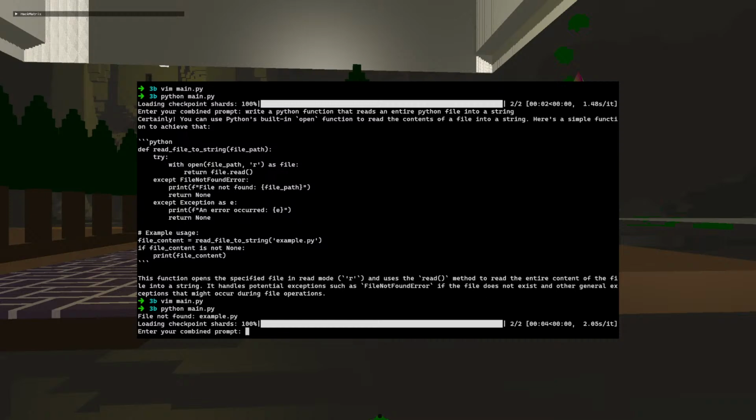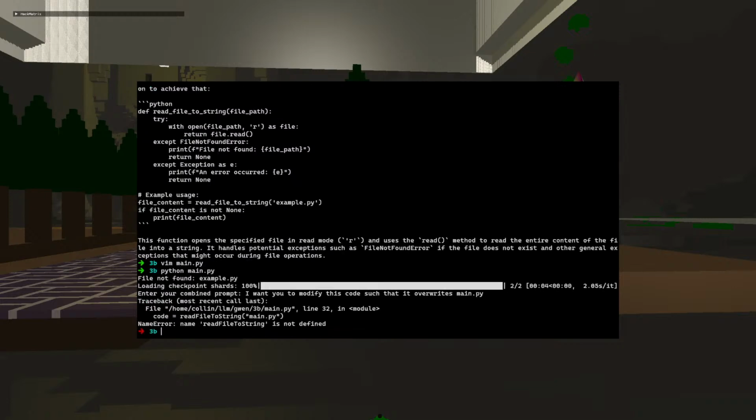Okay, so let's see if this works. I want you to modify this code such that it writes to main.py. It overwrites main.py. See if it knows how to do this.